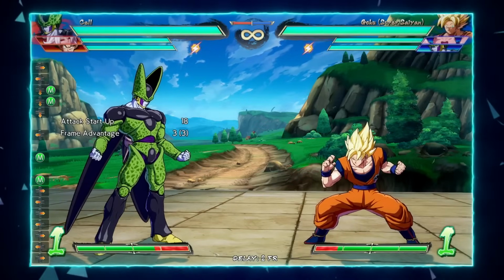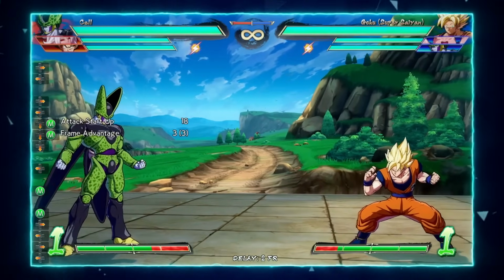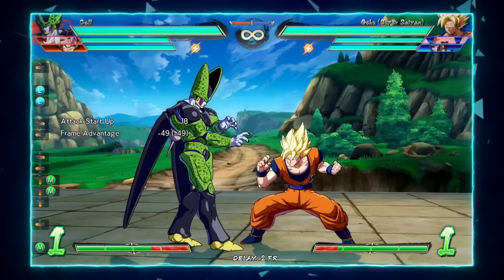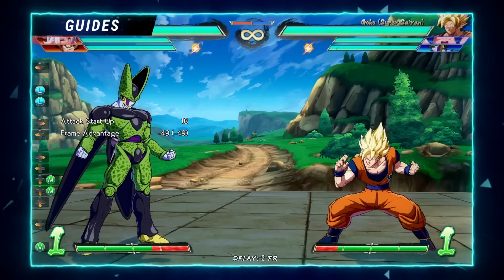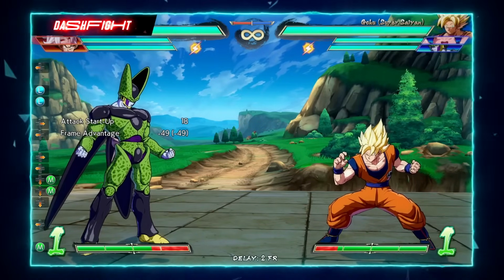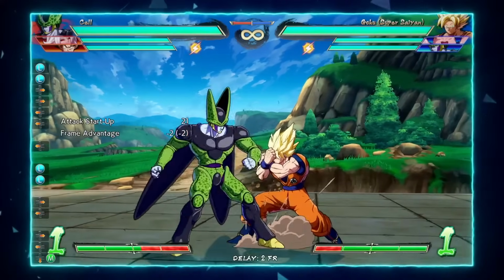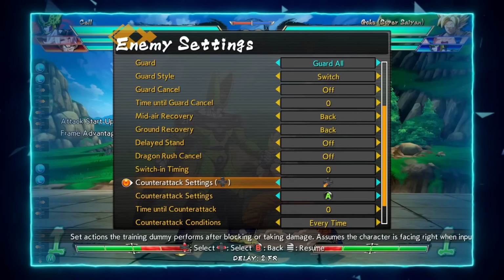Another one of his really good normals is his auto combo, which is his light, just like that. As you can see, it goes really far. It tackles forward, and it is really good as an anti-reflect string and a ground approach. I will show it as an anti-reflect right now.